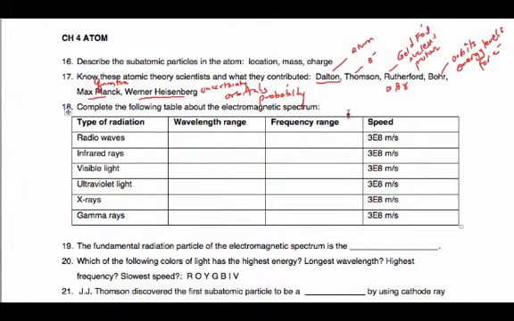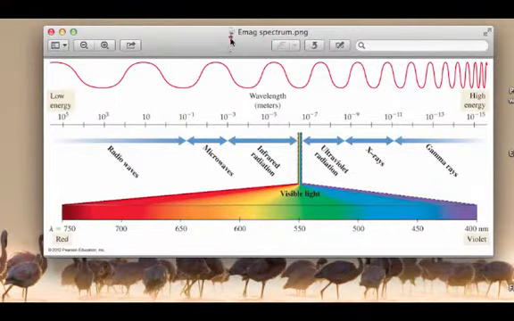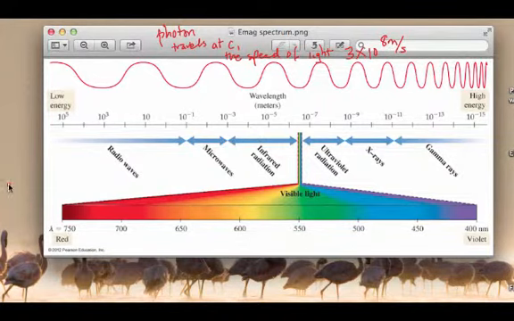Alright, let's go into the electromagnetic spectrum, and I have an image for this. Okay, this is the electromagnetic spectrum, and a characteristic of the electromagnetic spectrum is that the fundamental particle is the photon, which is a massless bundle of energy, and the photon travels at the speed of light, which is 3 times 10 to the 8th meters per second. There are different sections of the electromagnetic spectrum that are familiar.